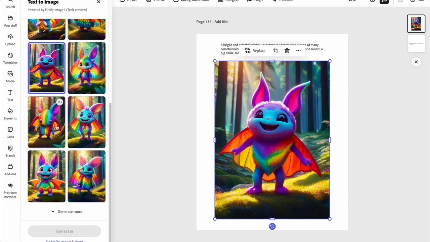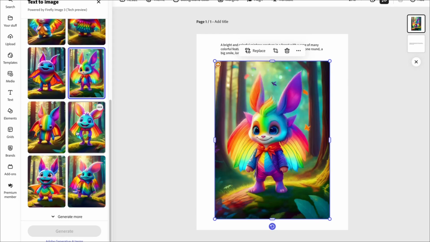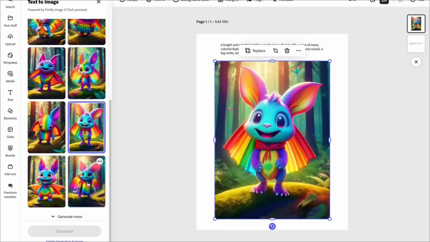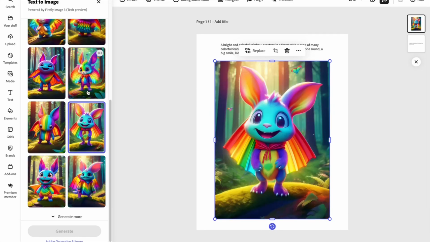But the idea here that's really fun about this feature is you can see how they all have a very similar pose, a very similar stance, because of the composition reference that I used to inspire what was generated. And this is what's very fun for students, to really just see something that they drew, to see the origins of their drawing come to life digitally right here in front of their eyes.